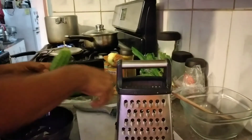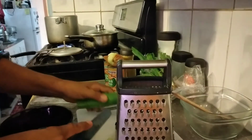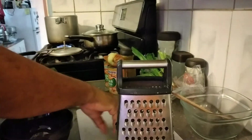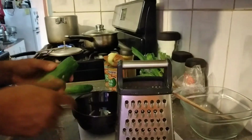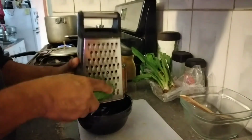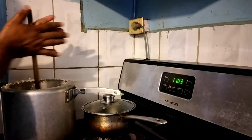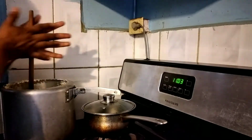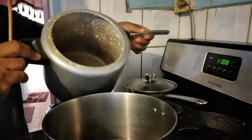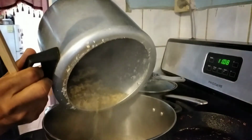Okay, I'm going to grate some cucumber now to make the little cucumber salad that goes on the doubles. I like cucumber with my doubles. Sauce up the dal so it gets soft. It's soft, so I turn it into another pot where I'll be cooking the chana and everything.